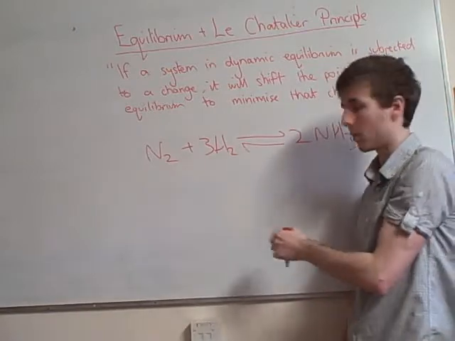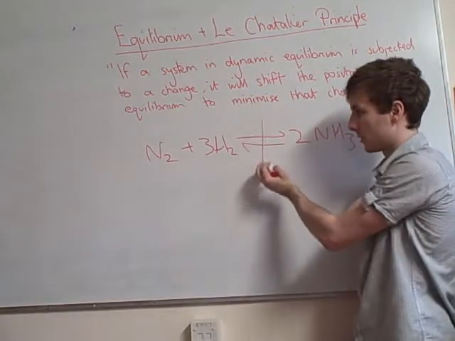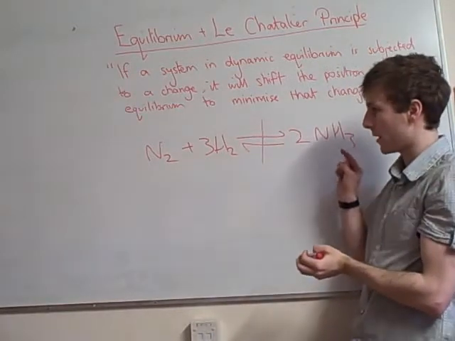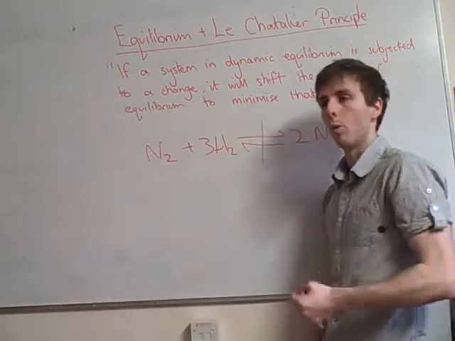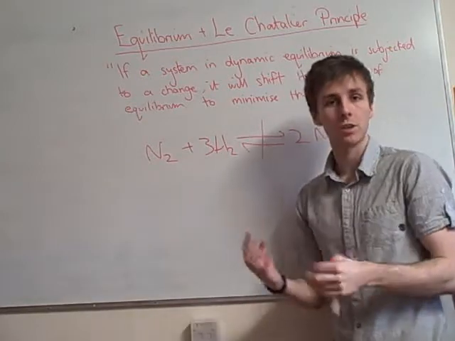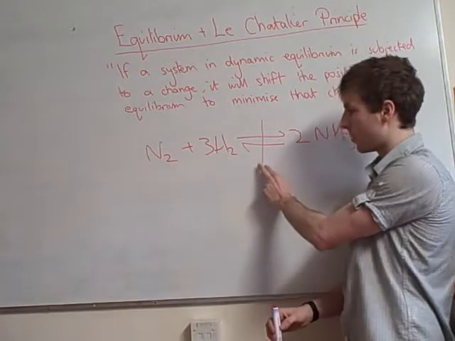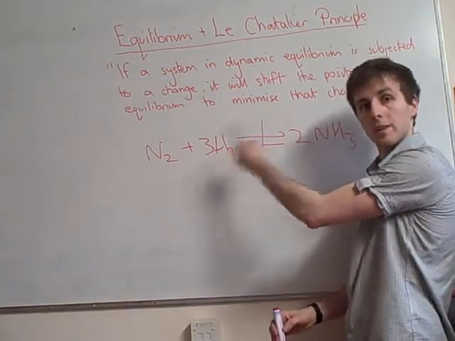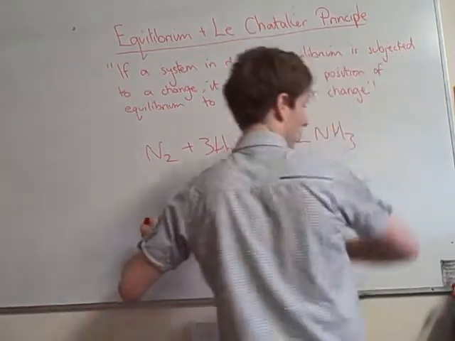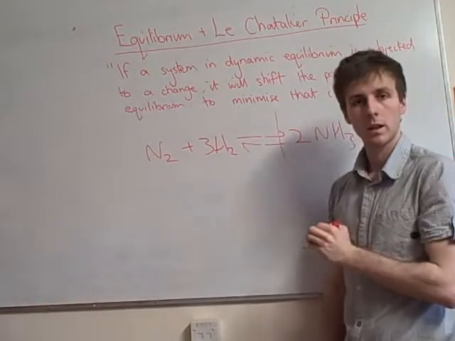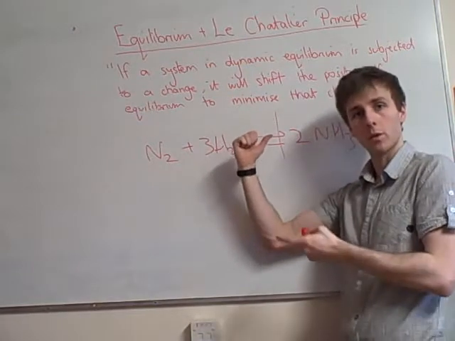Now, in a proper equilibrium, where the concentrations remain the same, the position of equilibrium is in the middle, okay? That means that for every molecule change into that side, you've got a molecule change into that side. But what we can do, using certain conditions, is we can change the position of equilibrium. So for example, rather than it being in the middle, so equal products and equal reactants being made, I can change the position of equilibrium to the right, so over here. That means the forwards reaction is happening more than the backwards reaction.